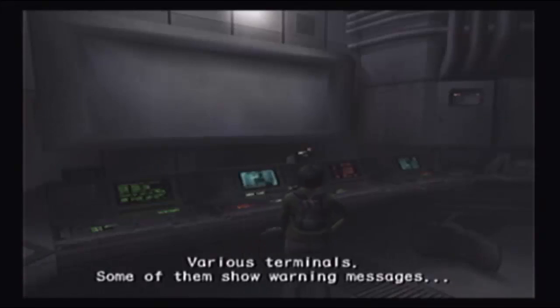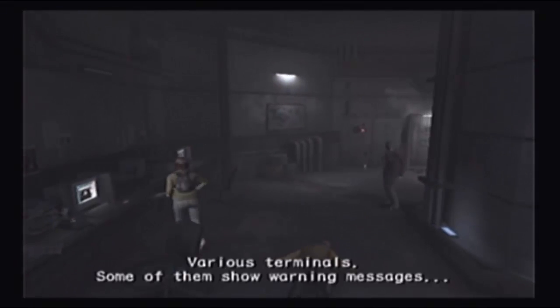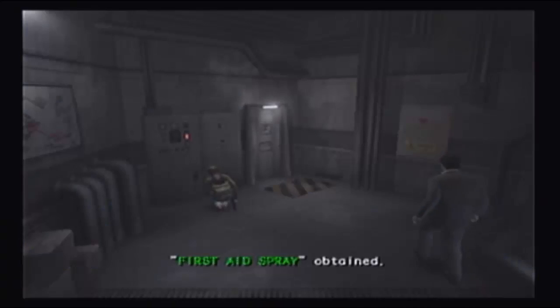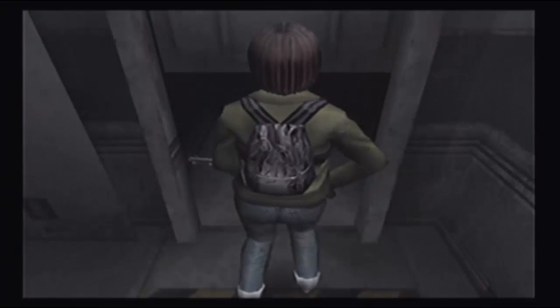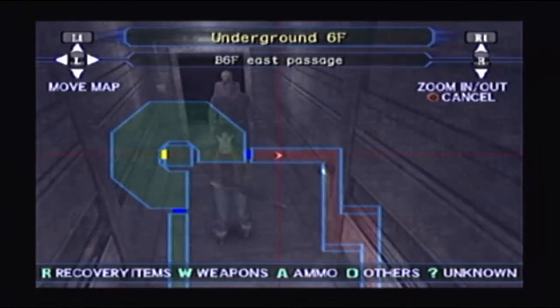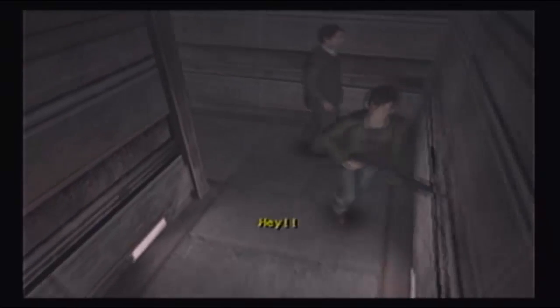So, suicide warning signs. Yeah, this is the trouble I had trying to figure out the code. So I looked it up. Yeah, I know it's considered cheating, but I couldn't for the life of me figure out what it was. So we're going to go through here, B6F East Passage. So let's go through here and see what's over here. Hey there. Break room. Yes. Yes, this is where we need to be. So, let's go to the break room.